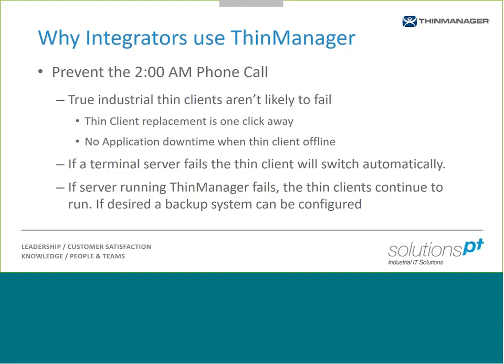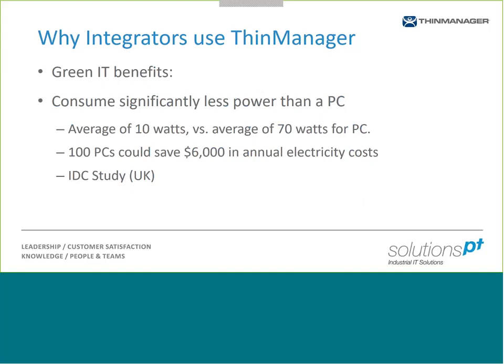And if a server that runs the ThinManager application fails, the thin client just continues to run. The configuration has already been delivered to that thin client, and providing that the thin client fails before you bring ThinManager back up, there's going to be no loss of uptime there. If need be, you can utilise licensing and secondary terminal servers to create a backup if required.